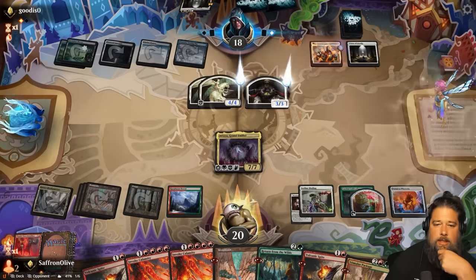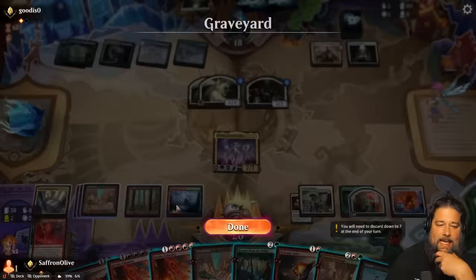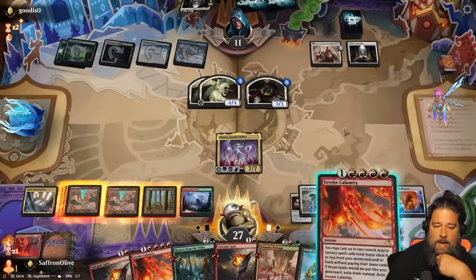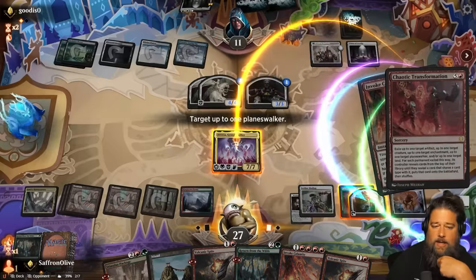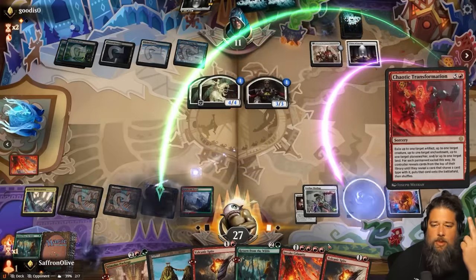Sure. Make some dorks. We untap. We draw an island. For 7. Actually, we can play the mountain. Let's play the mountain, Invoke Calamity. Flashback a Chaotic Transformation. No planeswalker. And land. Chaotic Transformation number 2.